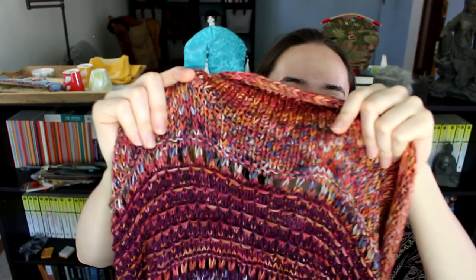My favorite color combination is here at the end. You can see this section down here, which is, I think, Unfathomable Depths mixed with Crown of Flame. So it's like a variegated purple and blue section mixed with a lot of the orange and pink. I didn't think it was gonna be a really good combination, and then I knit it and was like, I need to do an entire project mixing these two colors together. So it's big, it's squishy, it's warm, can't wait to wear it once again when it gets a little bit cooler.